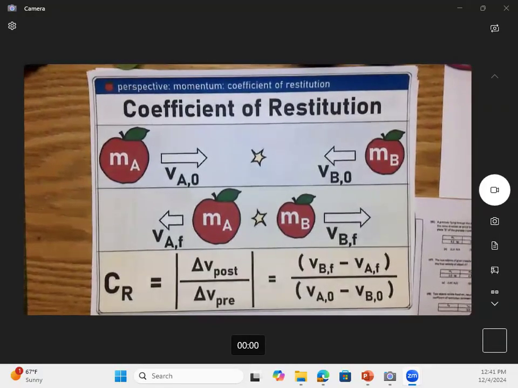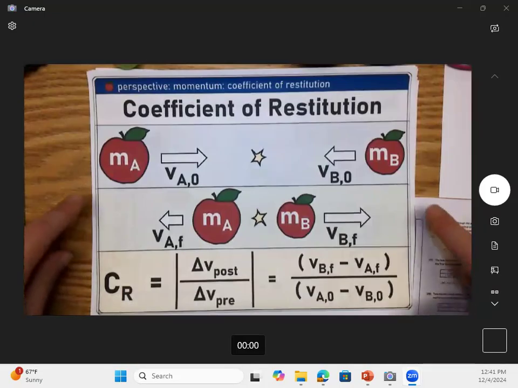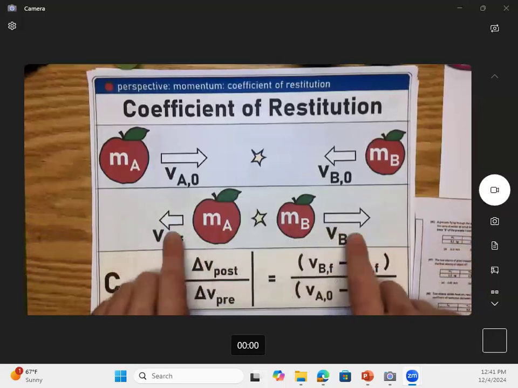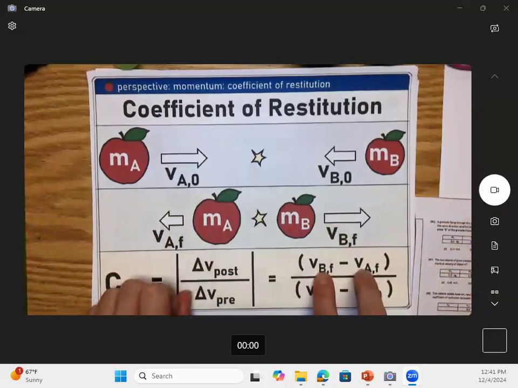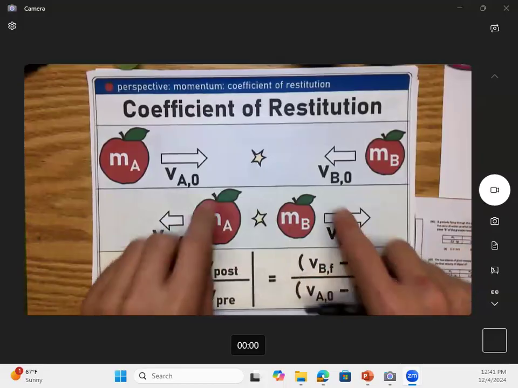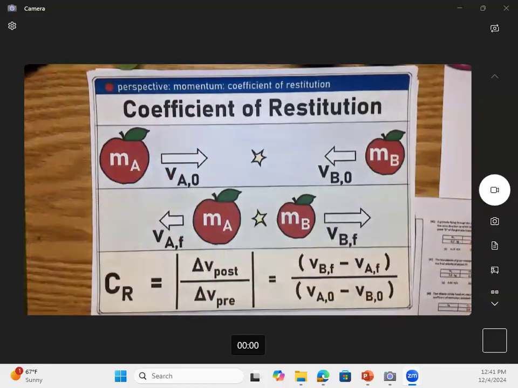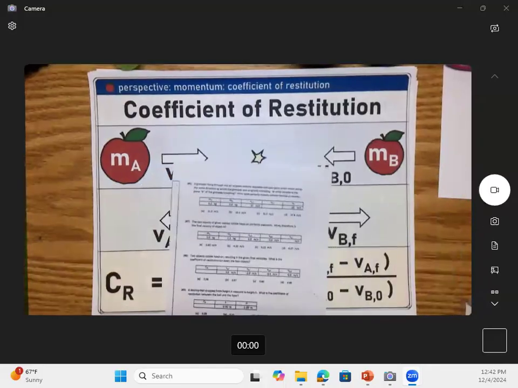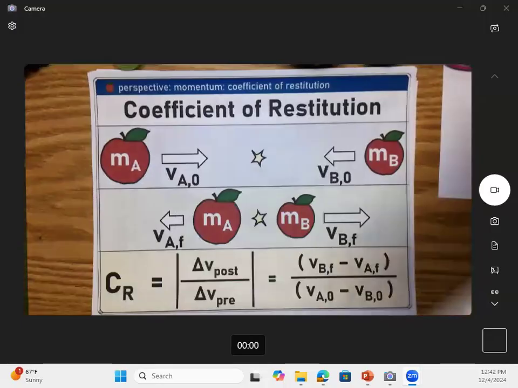Okay. Side note: since I'm making a video for all my classes, I tell my AP students AP does not ask about this, so this is not going to be on the AP exam, right? So that aside, all you need to do is say, what's the post-collision difference in velocities compared to, so divided by, the pre-collision difference in velocities, right? And that's it. Notice you don't actually need the masses of the objects to solve how bouncy something is. So let's try this out. There's a little bit more to it, but I'm going to save that for after solving this.